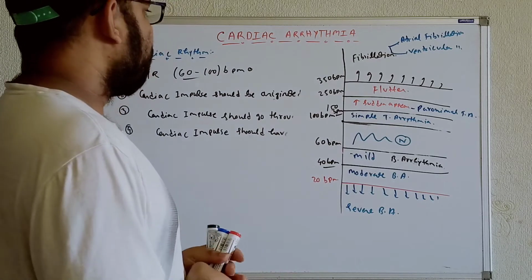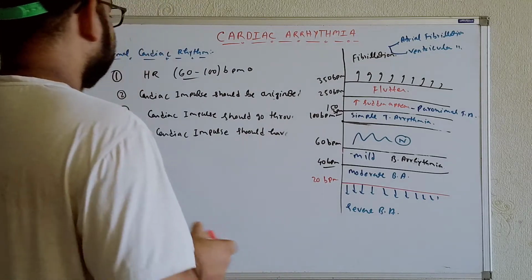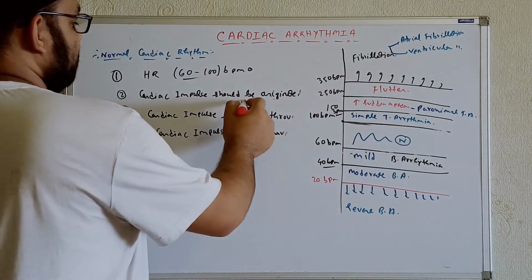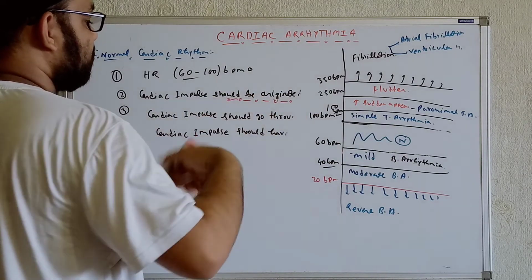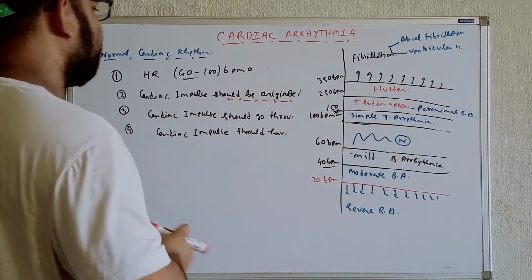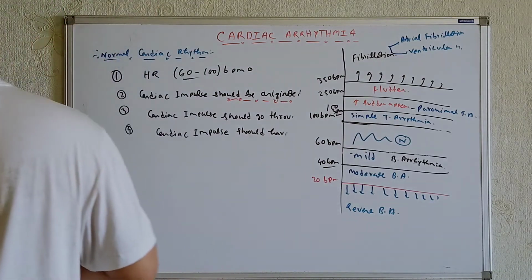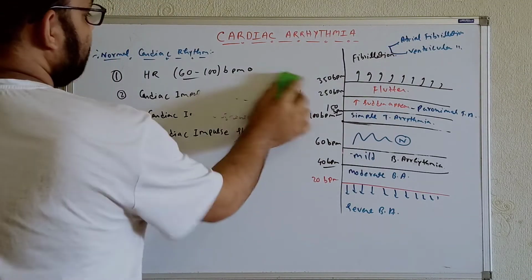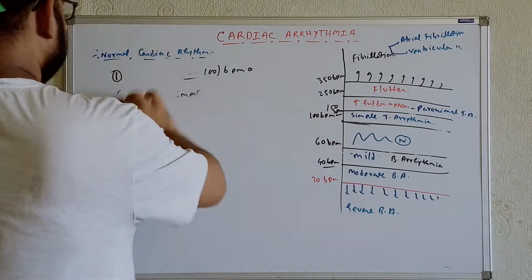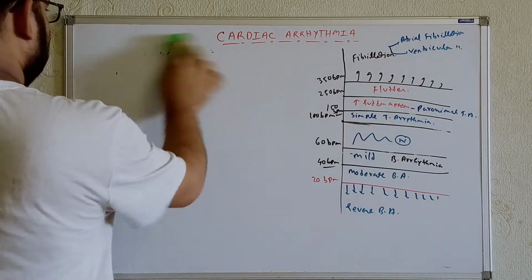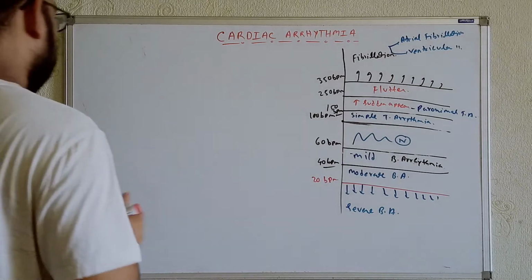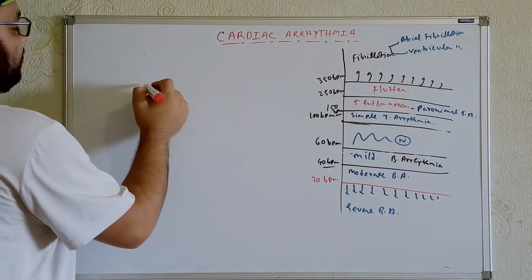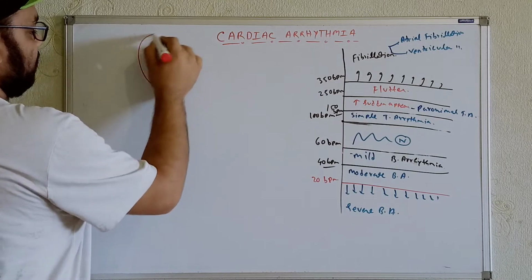Okay. Now we'll talk about the different aspects. At first we'll talk about the originations, the different kinds of origination problems, I mean in terms of the source of the cardiac impulse. For that, let's draw a little bit of the heart, then I think it will be easier for you to understand the whole concept. Let's do it over here.